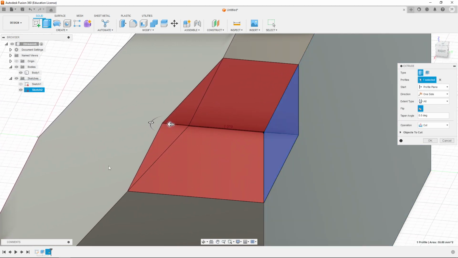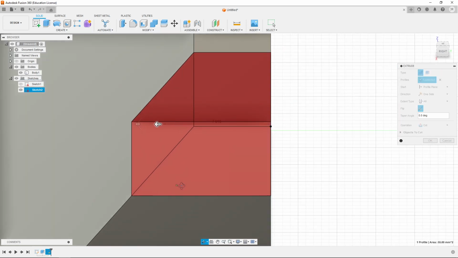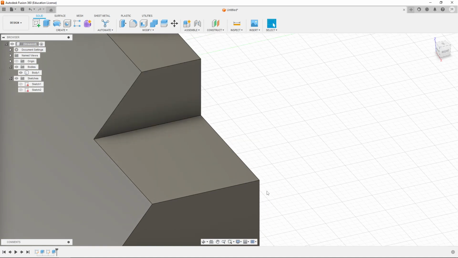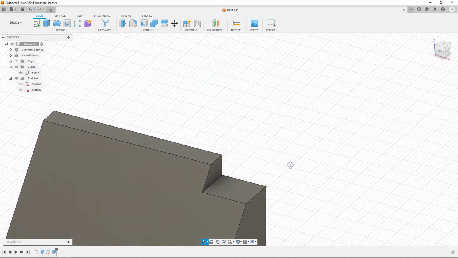It says, you know what, everything that you want to cut out all the way forward until there's nothing there, that's what we're chopping out. So here we are. I'm going to click OK. Notice the operation is not a body, but a cut. A cut is a subtraction of some 3D object component from another. So I'm going to click OK. And there it is. Right, so that's that first corner.